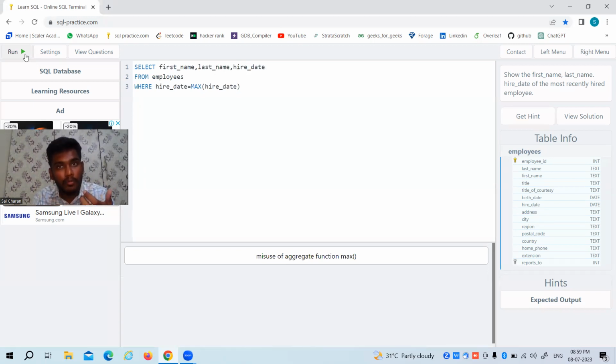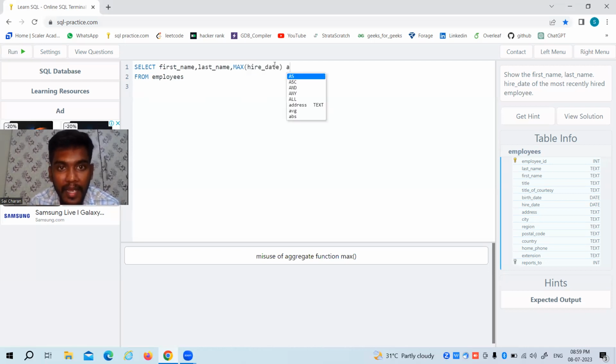So what can we do to solve this question? Let us do one thing. Let's remove this. Max hire date as hire date. So what is "as" here? Aliasing.